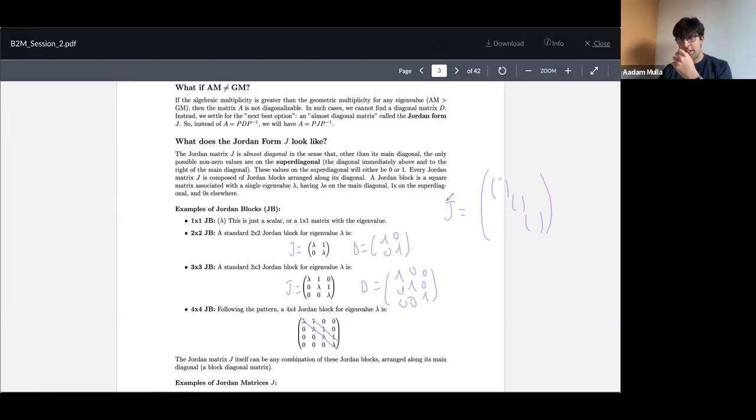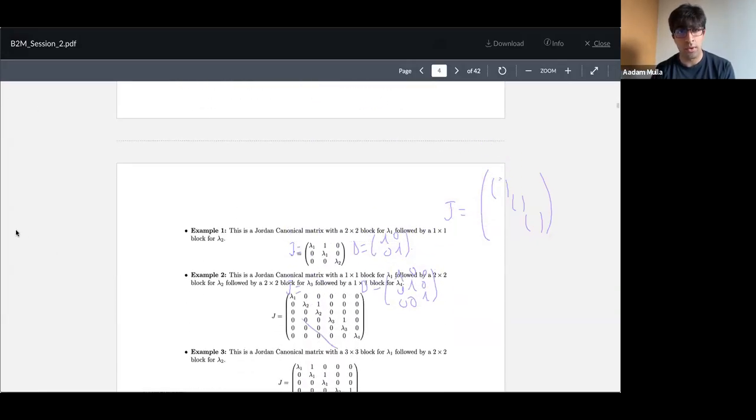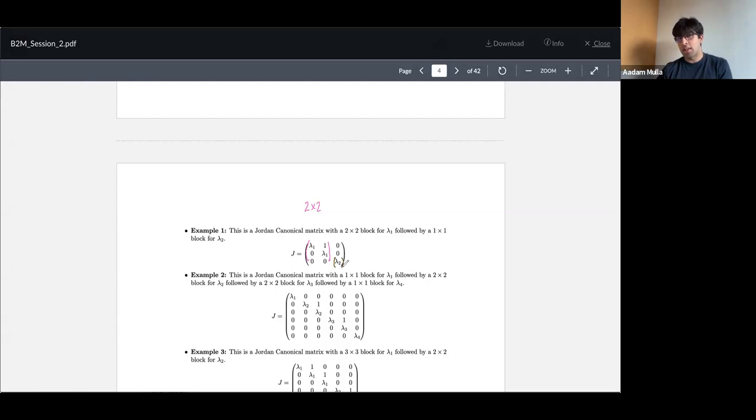Okay, now a big J matrix is a combination of a bunch of these smaller Jordan block matrices along the diagonal. Let's look at an example. So check this one out, right? This matrix J right here, the first one, let's see, here's a Jordan block there in pink. So that's our 2 by 2 Jordan block, right? With an eigenvalue lambda 1. And then our next Jordan block is just a 1 by 1 Jordan block. If you just see a number there, that's a 1 by 1 Jordan block, right? So this one is lambda 2, and then this one would be lambda 1.